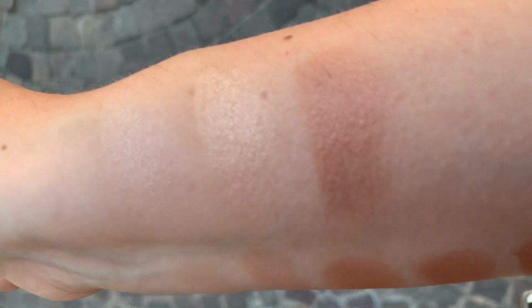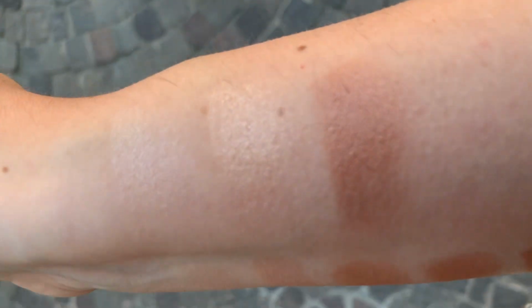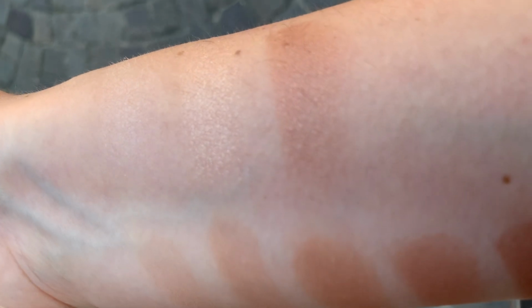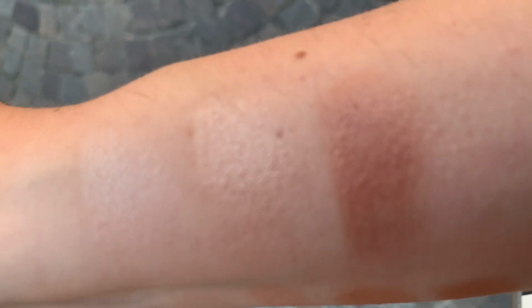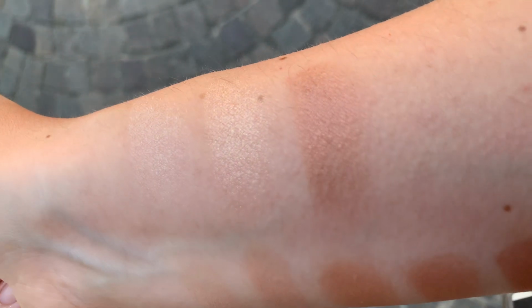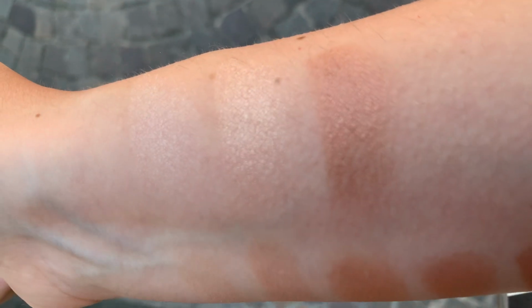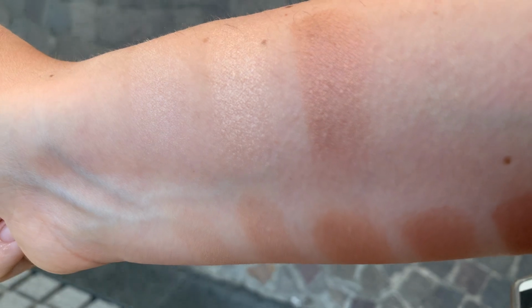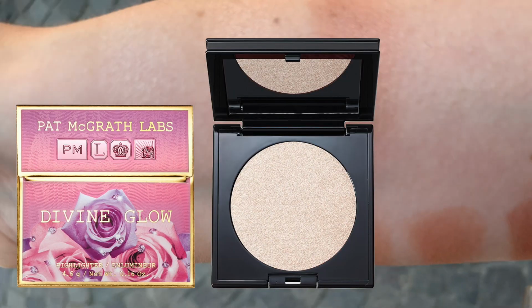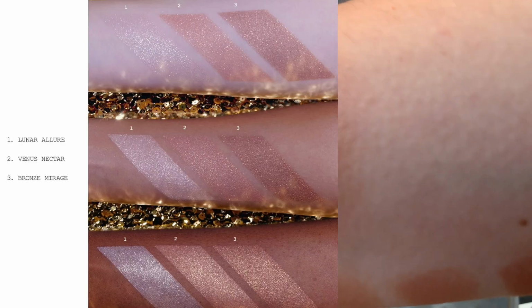As for the highlighters, I found them nice, but not a must. I think the bronzers are more unique in the market. The highlighters are very silicone-y. They have a kind of wet silicone effect when touched and swatched. If I have to find a similar formula when it comes to the experience, I would say they are closer in terms of the feeling that I had to the Pat McGrath ones. Not the baked gelée ones, but the ones in a circular pan that are very silicone and smooth.